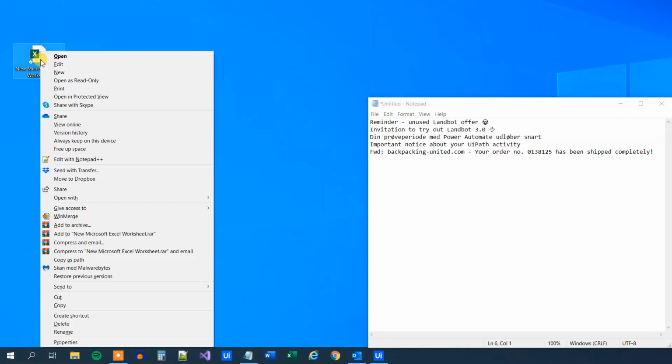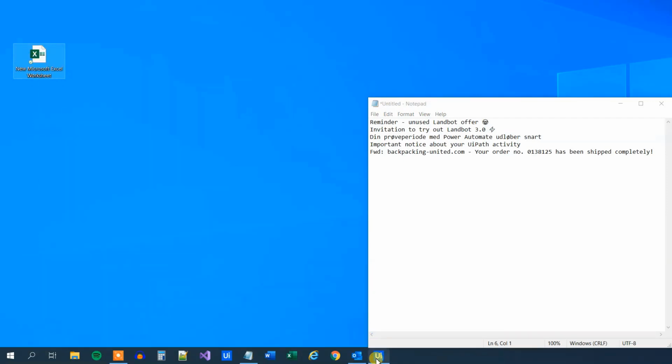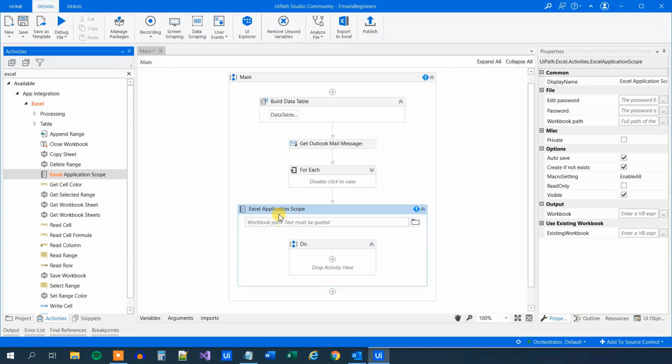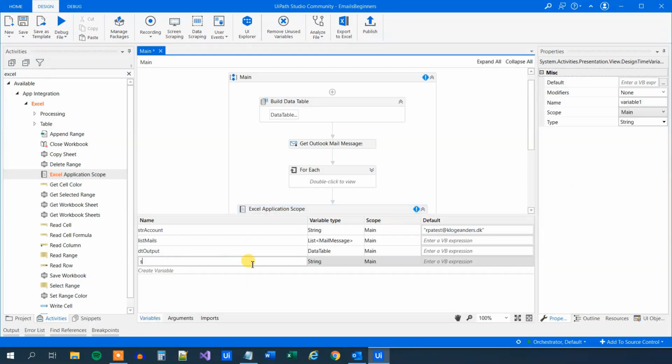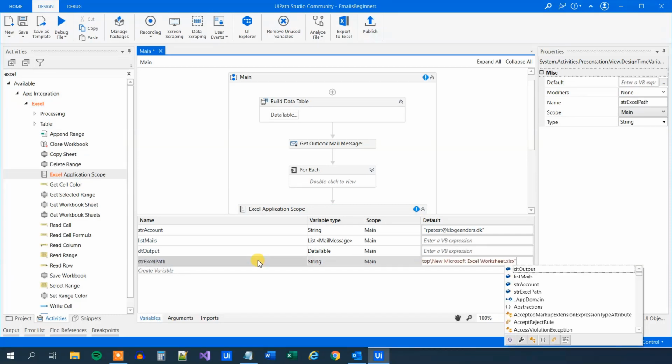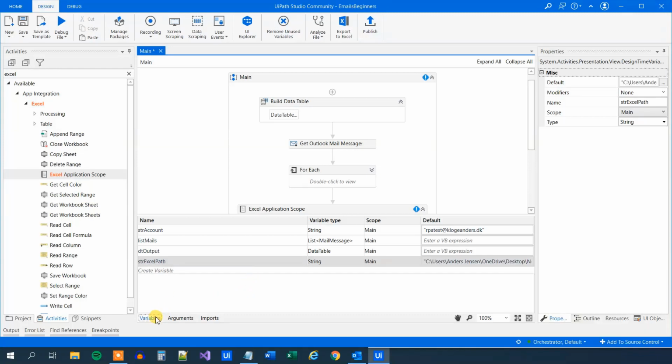So shift right click wherever your Excel sheet is and then copy as path. Go back to UiPath and we'll create a variable here for the workbook path. So down in variables, str Excel path. Then it's a string, that's fine, and just Control V, paste in the address, like this.